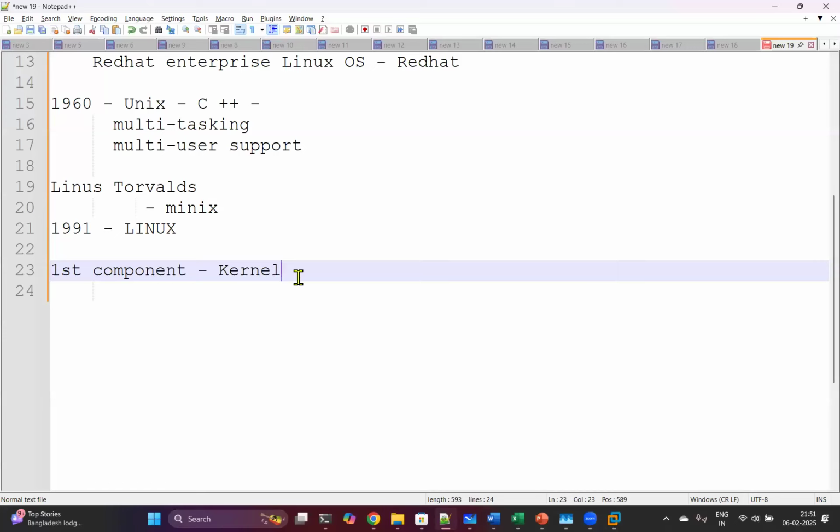So this first component, kernel, is basically called the core of the operating system, or we can also say it's the heart of the operating system. Why do we say like this? So kernel is not a new term, guys. Check your phones, go to settings. If you have an Android phone, go to settings. If you have iPhone, go to about phone. In the settings, go to about phone, or wherever you find the about phone.